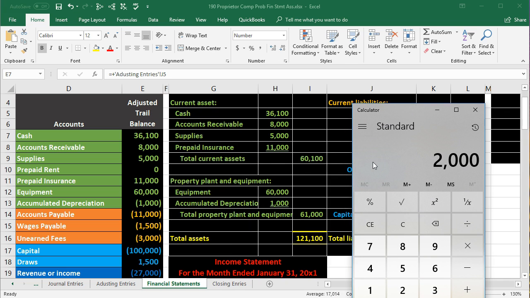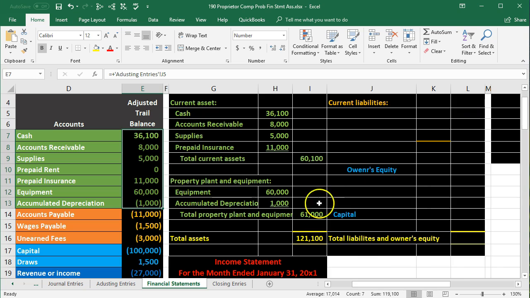Now, oftentimes what happens is we went the wrong way with something. We added when we should have subtracted. So if I divide by 2, we can also often see that problem. If it's only one number that's off, that's gone the wrong way, 1,000 looks like that 1,000. That's our problem. Common problem, most common problem with the asset portion of the balance sheet.